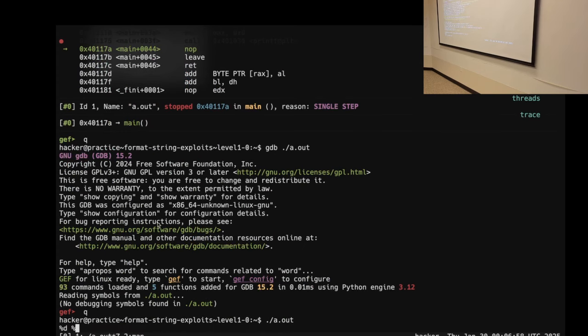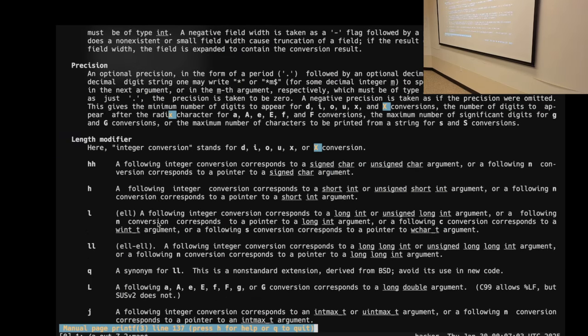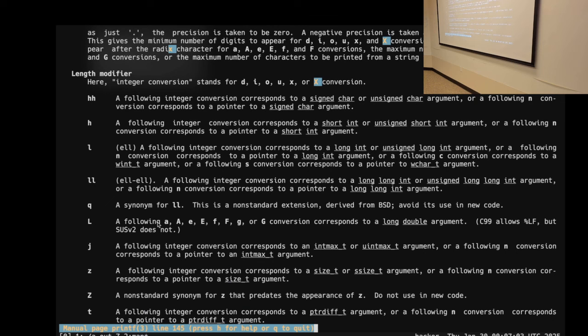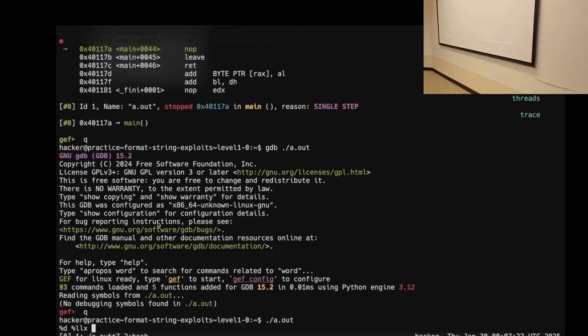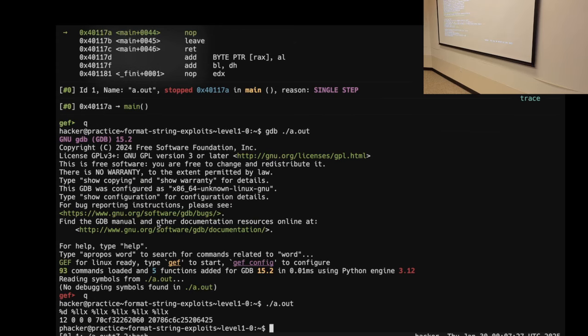So let's %d, and then if we read the man page, we'll see that there is a size or length modifier. And so if %x was assuming that it's an int, which is 4 bytes, I can provide it %lx or %llx. Just give me a long, right? Which in this case, a register is 8 bytes. So let's make everything as longs in hex. And now I've managed to leak out a full register value.